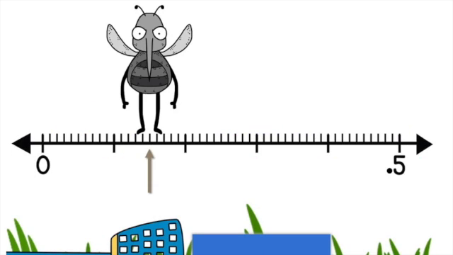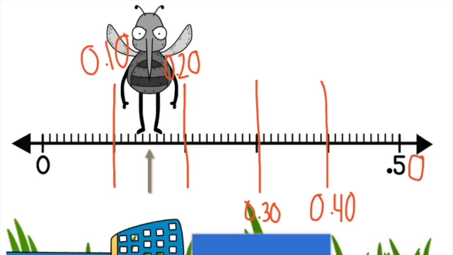Here, I have 0 on one side and 5/10 on the other. So I'm going to do my trick again, and I have 0 and 50. Now these big lines right here, I have 4 of those, right? So I have 5 big hops to get from 0 to 50. Well, it makes sense to me that each hop would be worth 10, or 1/10 really in this occasion, because 10 times 5 is 50, and I have 5 hops. So if each hop is worth 1/10, that means the arrow is in between 1/10 and 2/10, or 10 hundredths and 20 hundredths.